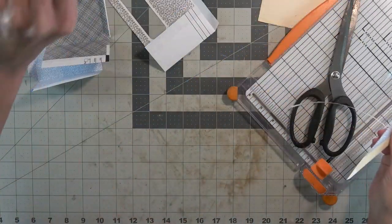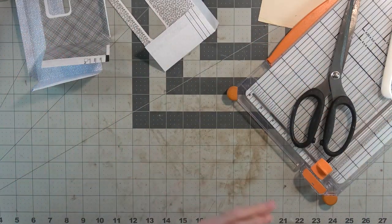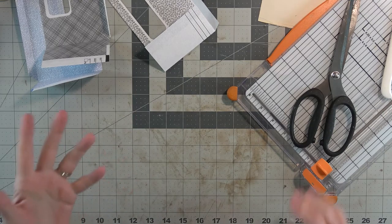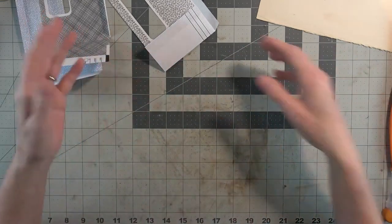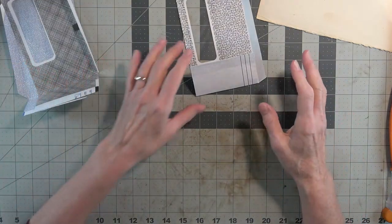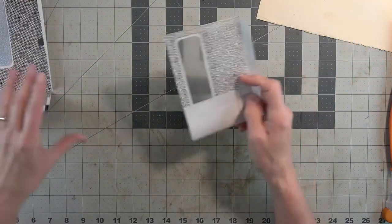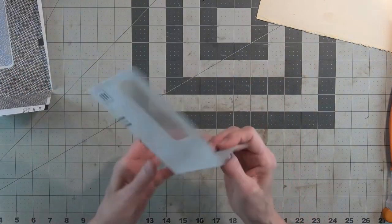I need to get this out of the way. So I'm just using junk mail envelopes, by the way. Business envelopes that come in my bills. I pay most of my bills automatically, so I have all these leftover envelopes. Might as well use them.